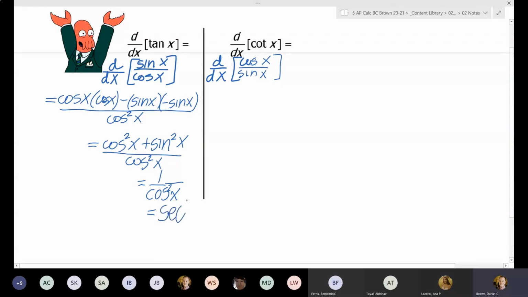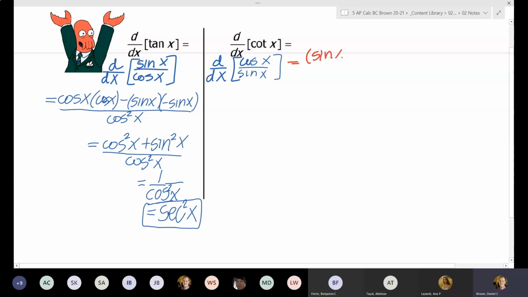So that actually adds another rule for us. Normally when we take the derivative of tangent, we don't want to have to do the quotient rule every time. So this becomes a rule that you can just memorize. The derivative of tangent is secant squared. I know personally, if you're ever on a test and your brain just freezes and you can't remember the derivative of tangent, you at least now can figure it out pretty easily. But we can also find the derivative of cotangent the same way.